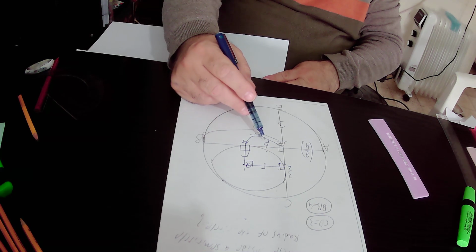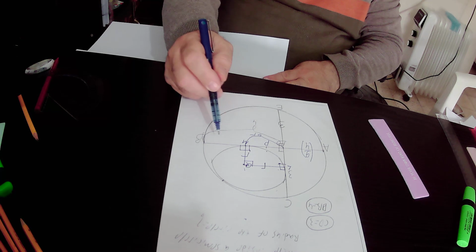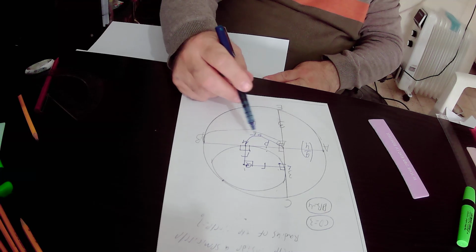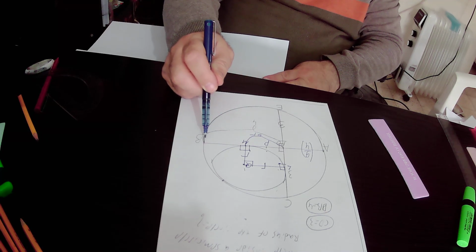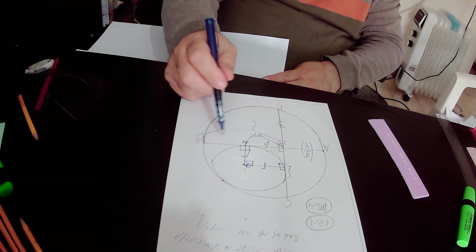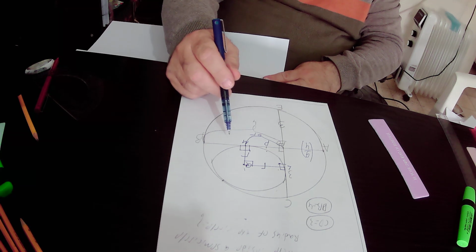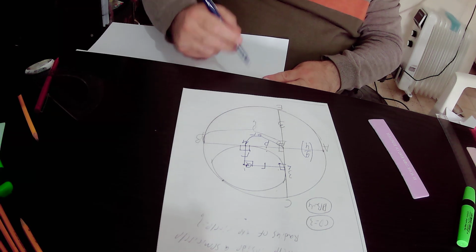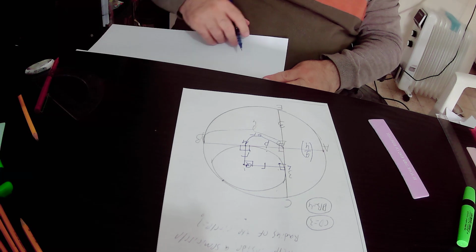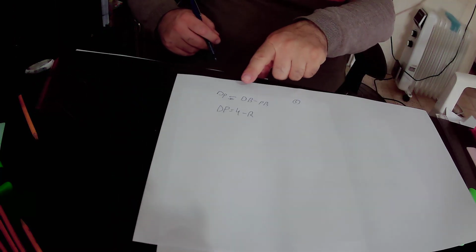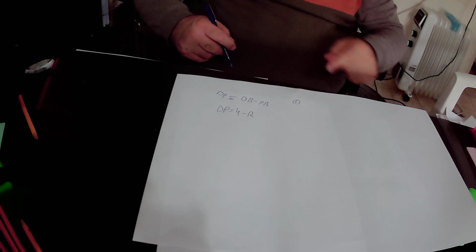Why? Because line segment PB starts from point P, that is the center of the semicircle and also the center of the circle itself, and ends at point B, that is a point on the circle itself, or the semicircle itself. And this is exactly the definition of a radius. So PB equals capital R. So in conclusion, we found out that dP equals 4 minus capital R.